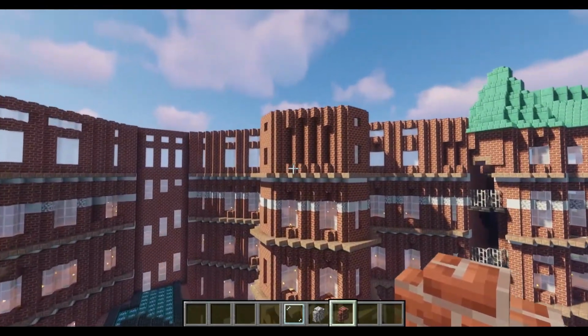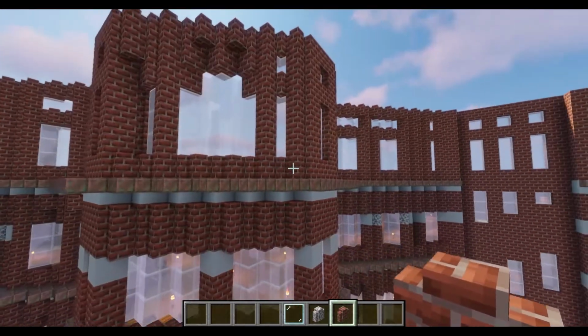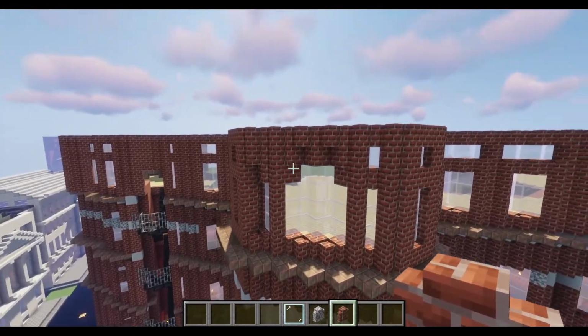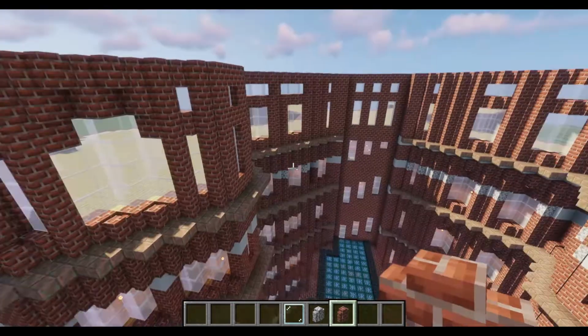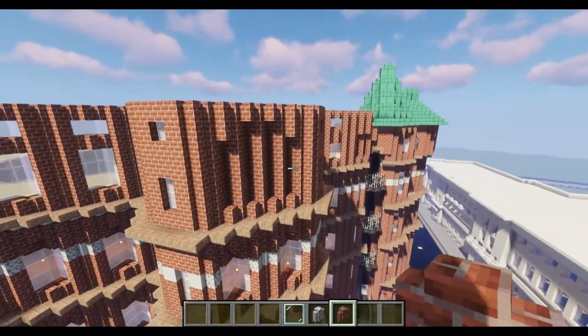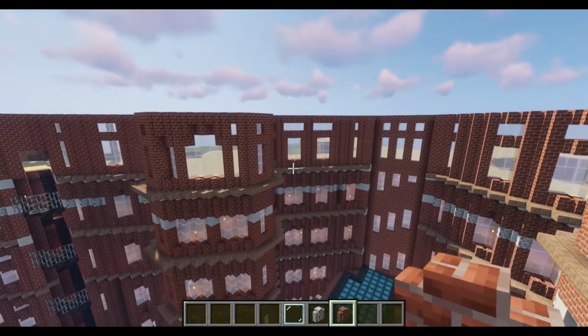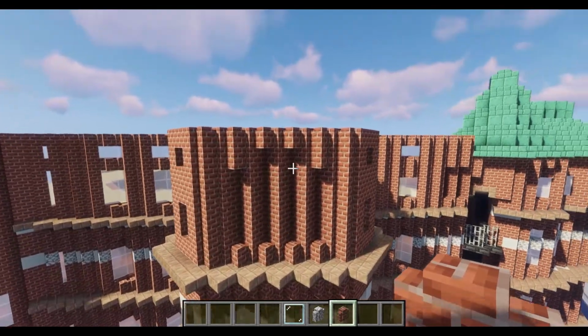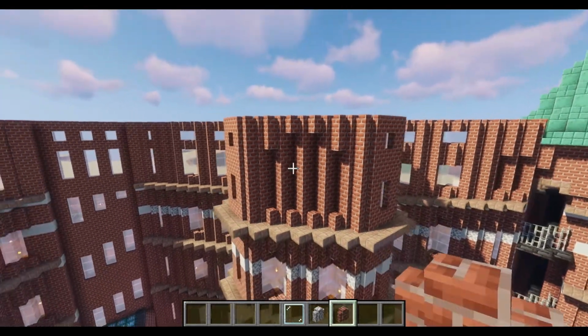Like, this is supposed to be the same shape as this, which is supposed to be an arch. An arch window, like a big half circle window, and that's supposed to be the big half circle window filled in with brick. And that's the best I could do, is use the wall brick blocks to sort of give it a little extra shape.